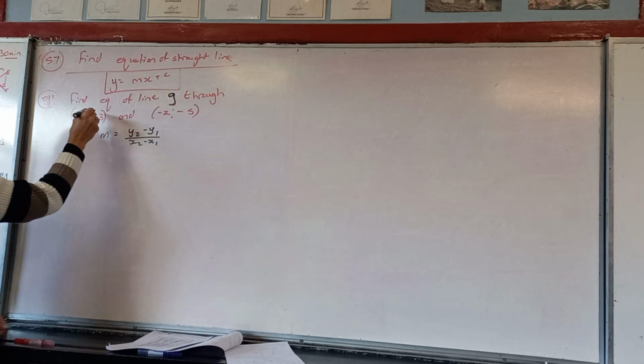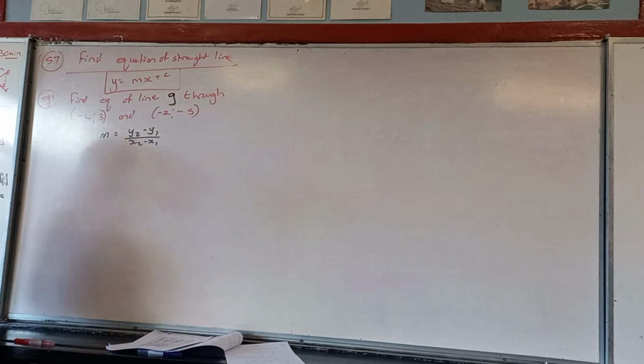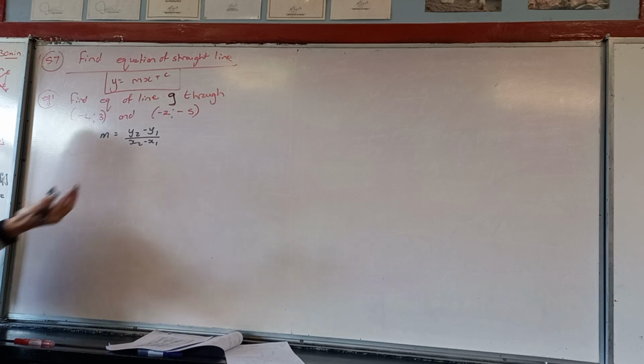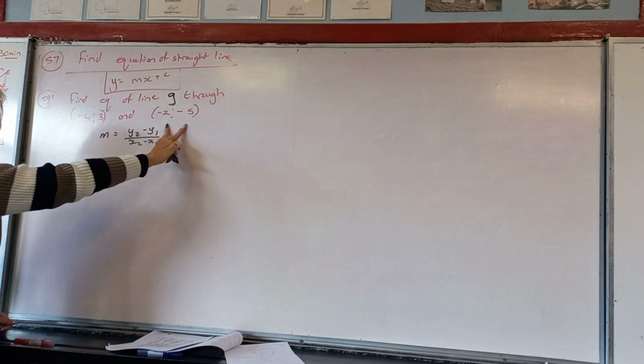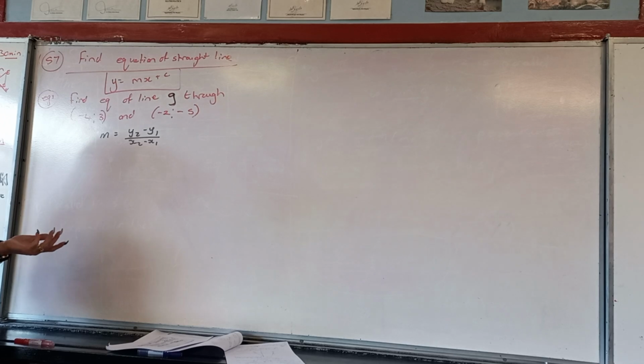To go say x1, y1, x2, y2. I'm not going to write it there, but that's a good idea. So that when you substitute it in, and it doesn't matter if this is x1, y1, or if this is x2, y2, then this will be x1, y1, and that doesn't matter. But you can't call this x1, y2. Okay, so point 1 is x1, y1, point 2 is x2, y2. So when we substitute, we have negative 5 minus 3 on top of negative 2 minus 4.